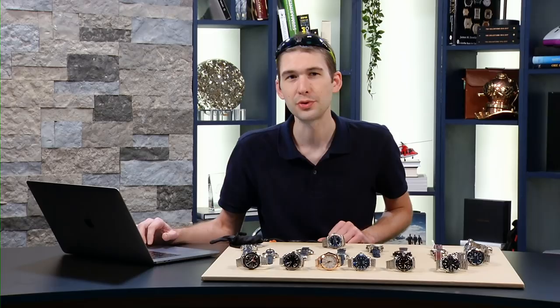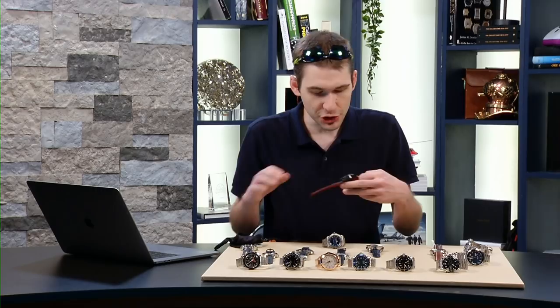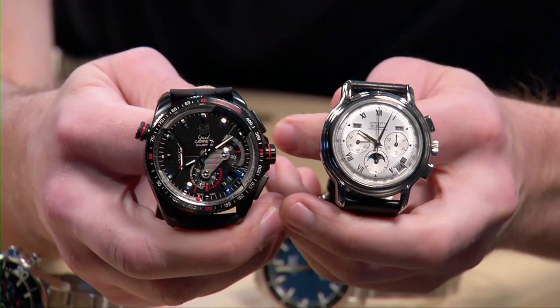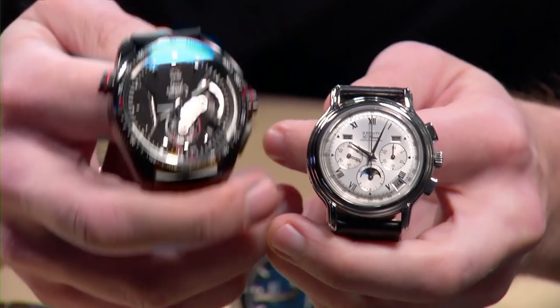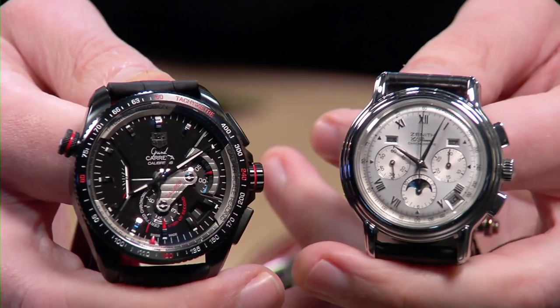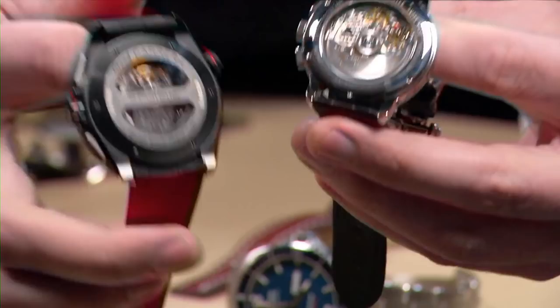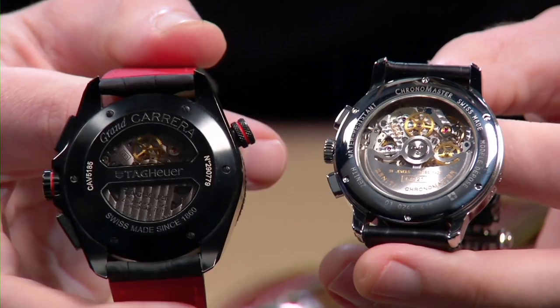I'm going to show you two watches that could not be any more different, both powered by the great Zenith El Primero caliber. In my right hand, the Tag Heuer Grand Carrera Caliber 36 RS Caliper Chronograph of 2008, powered by the Zenith El Primero. In my left hand, an early 2000s/late 1990s Zenith El Primero Chronomaster chronometer triple date moon phase — 40 millimeters in steel, versus 43 millimeters in titanium-nitride-coated steel. Both beating away at 10 beats per second. Zenith shows a display case back proudly; Tag Heuer seems almost embarrassed to admit it borrowed a caliber from its LVMH stablemate.